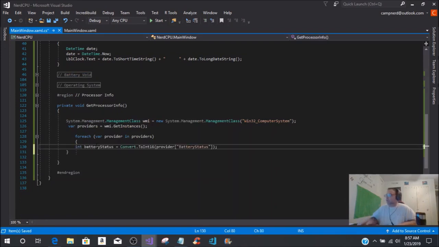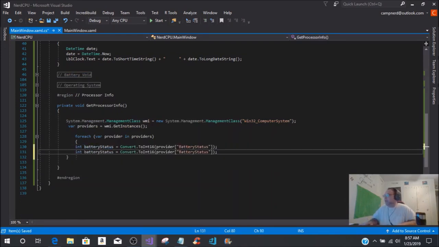We're just going to paste, and then this is going to be a 16, and this is going to be 32, and you've already seen the 16, the 32, and the string.